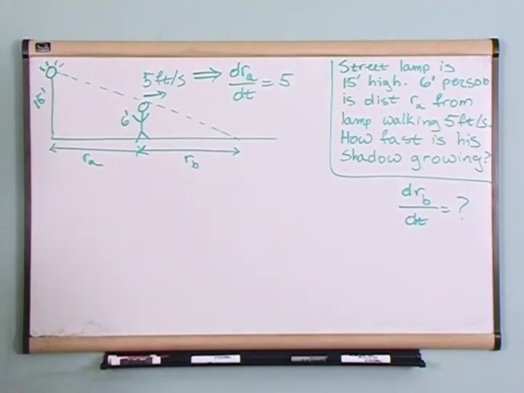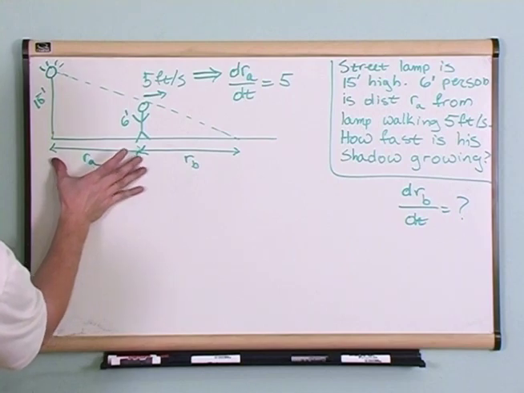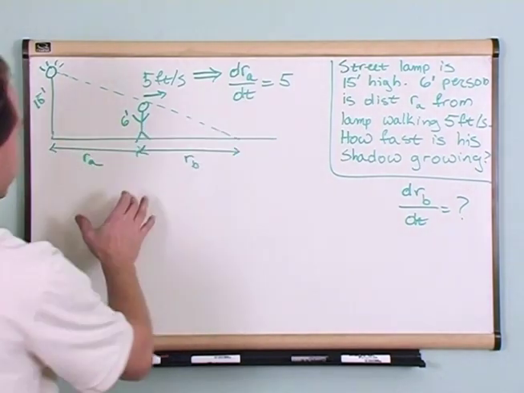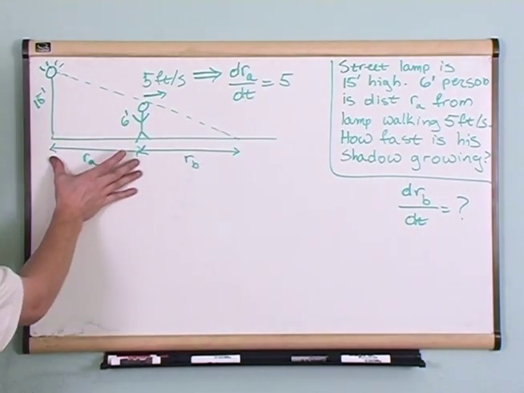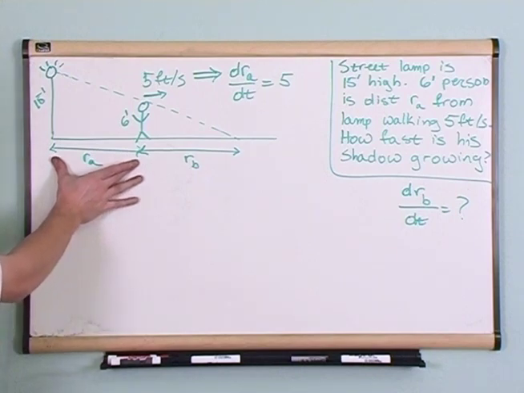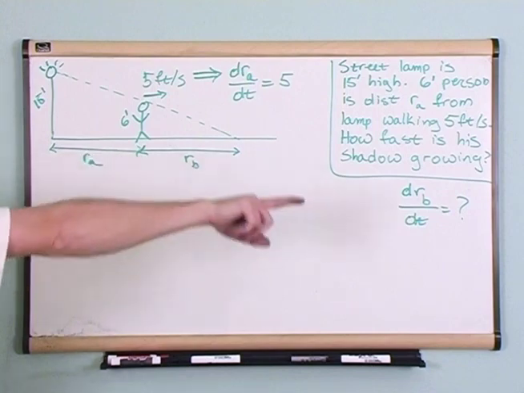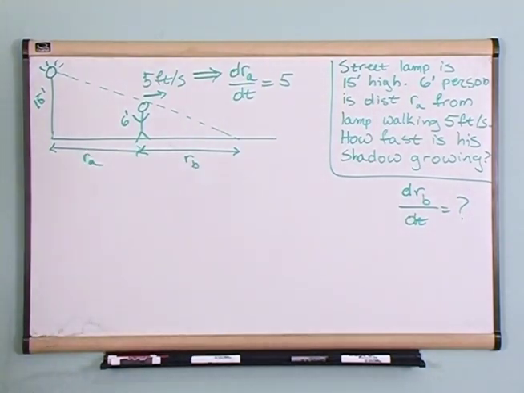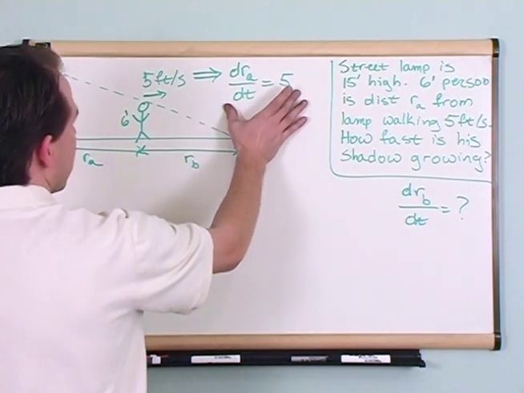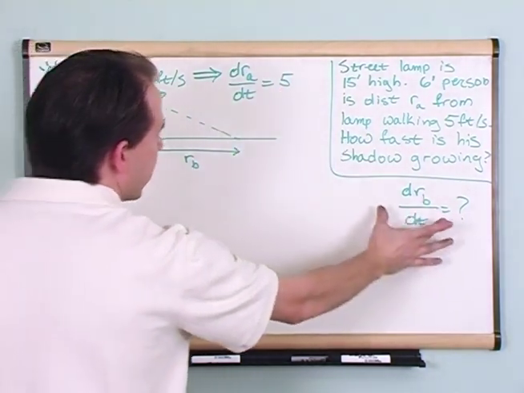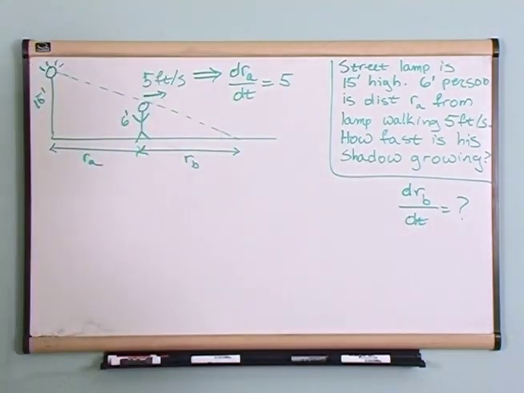I'm trying to show you how to put the information into calculus form, if you want to call it that. This is his distance. This is his position. And he's walking, remember? The derivative of position is velocity. I taught you that in the very first section. So the derivative of the position is the velocity, which is 5, and that's why he's walking along at 5 feet per second. So here I've got dRA/dt is equal to 5. I'm trying to solve for dRB/dt. That's the answer to the problem.